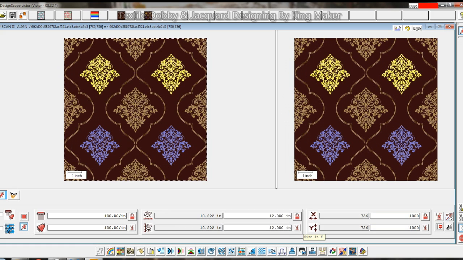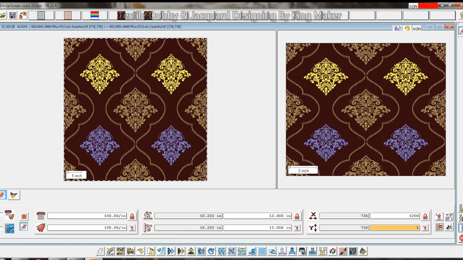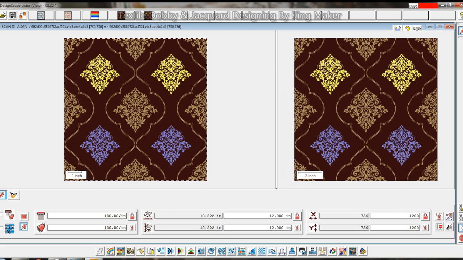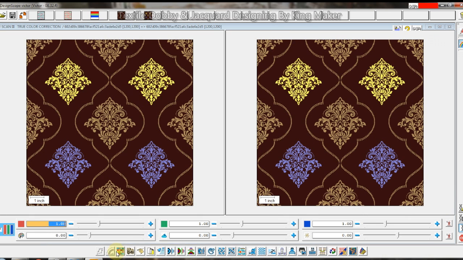So in this option I have selected my required number of ends, my required number of picks, my required read and picks to make this design perfectly as per our requirement.